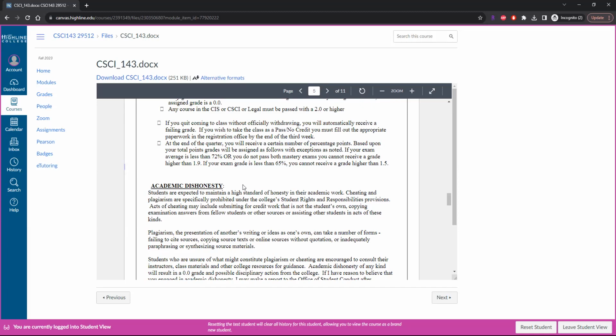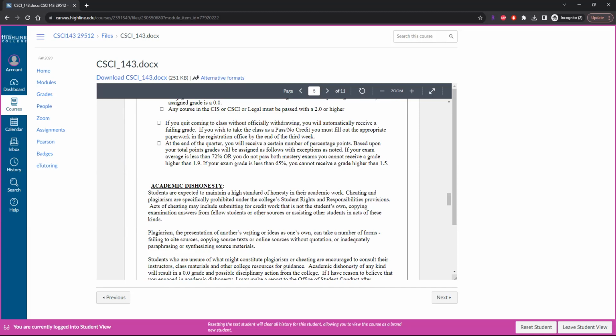If you're having AI generate the code and submitting that, and at the end of the quarter you're like, I didn't learn anything from this class, then it's not up to the college, right? We're giving you all the tools you need to learn, and if you're not putting in the work, obviously you're not going to learn anything. So make sure you're actually doing your own work.